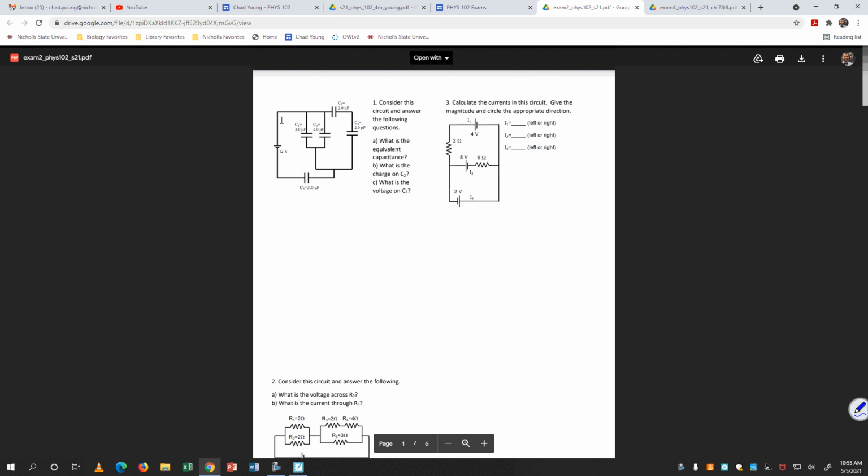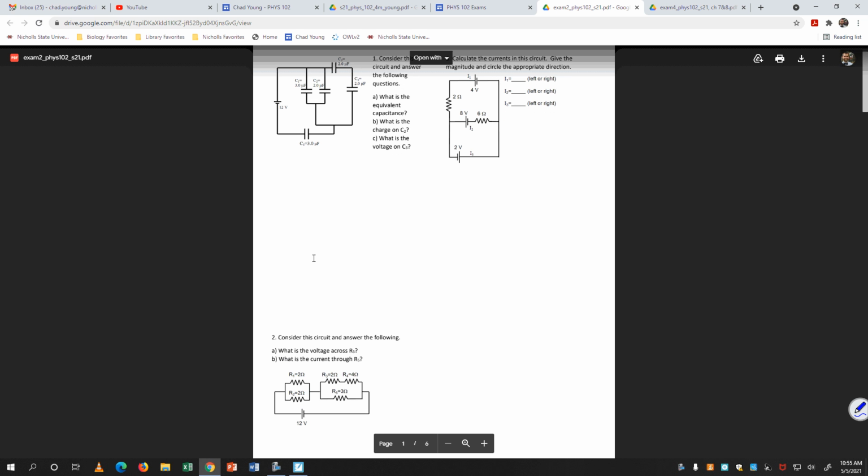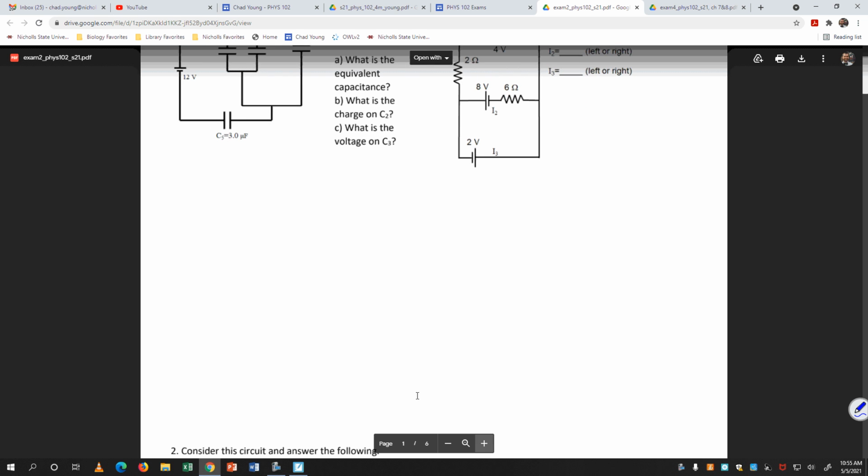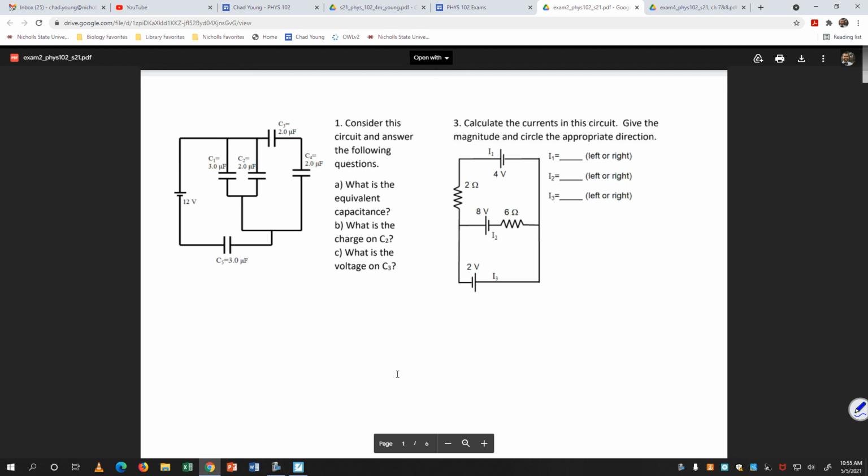Let's look at exam 2, for example. I might change the circuits up a little bit on these. I'm not going to change them a lot, but I might change the circuits. Like, for example, I might get rid of one of these resistors or capacitors or something along those lines. But it'll be a similar difficulty, and it'll be a similar circuit. But I might change it. I haven't gotten to that part yet, so I don't know exactly. It'll be really similar, but it might be a little bit different.